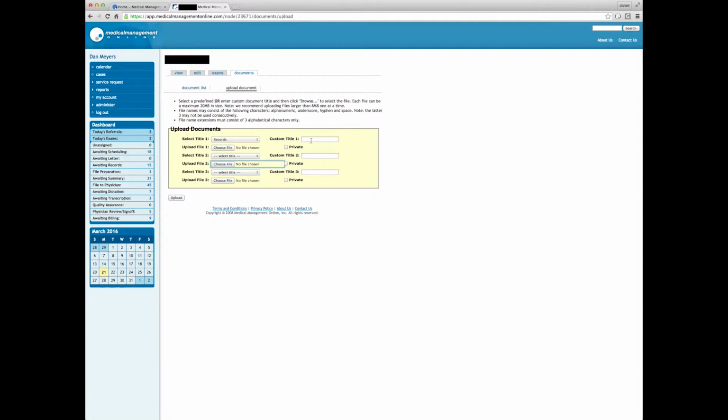One thing that helps us, because we know that anytime you're uploading a record or a file with a case, that record or set of records or file is unsorted as it comes in. And one of the things we do is sort the records for the doctor or what have you. So it helps us if you type in unsorted in this custom title 1 cell, or if you're doing it here, custom title 2, or even just the letter U. It's not required that you do that, but it makes our job a little easier. And thanks if you remember to do that.